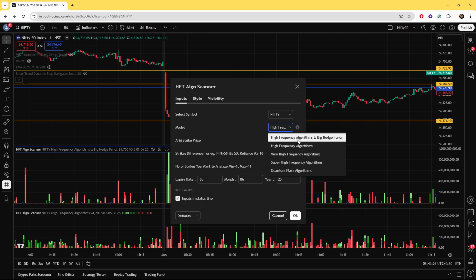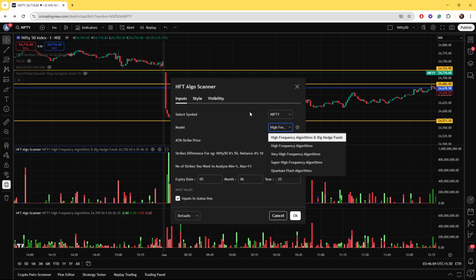the big hedge funds. So this first model, whatever you see, whenever I came live, or all the members who are using the basic HFT Algo Scanner, so this model is there. Currently everyone is already using it, and it works on free TradingView basic accounts and all other types of accounts as well. But the other 4 that we are going to release mainly work on the premium accounts, or higher, like Pro or Pro Plus. So it might not work on Essential and the next plan, and also not on the basic account.